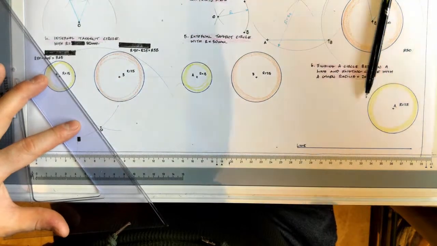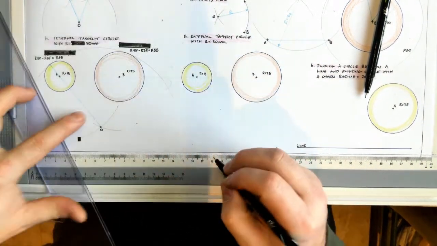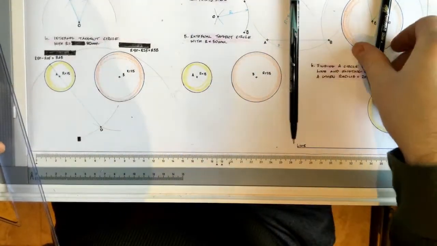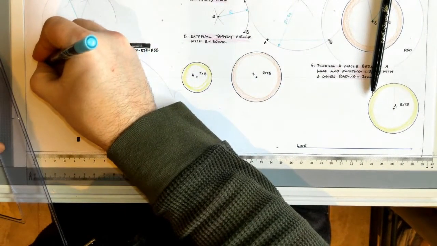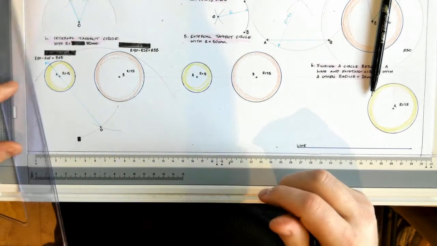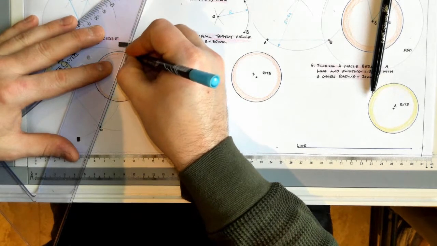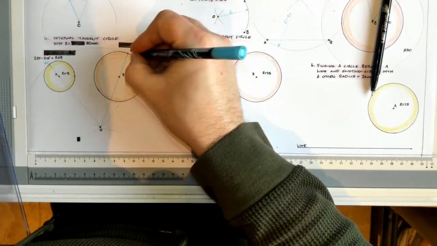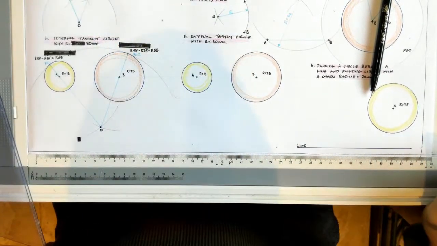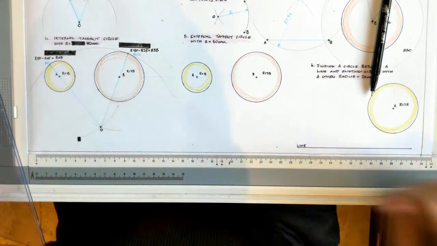Well, we get our set square at point O, line it up with A, draw a line out through A. So on out through A from O, and extend it on to hit the circle. PC1. Point of contact 1. Okay? PC1. And then we're going to go from O out through point B, and we'll call that PC2. Now we have the two points of contact located. Okay? And that's as simple as that.